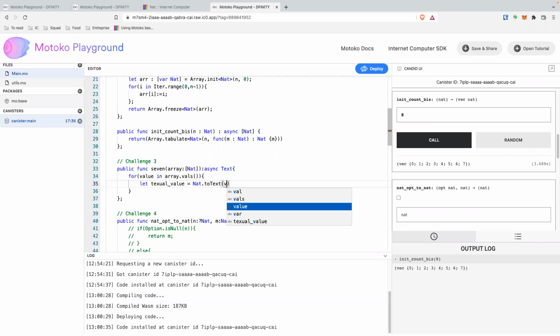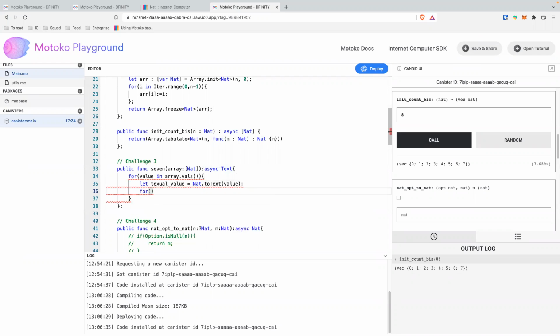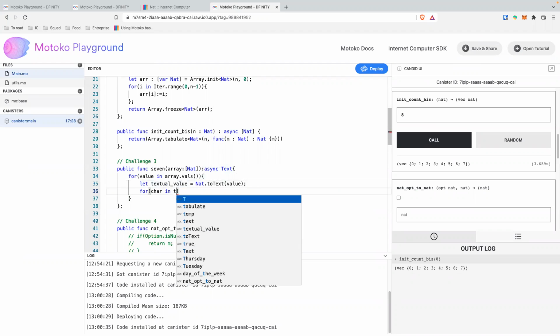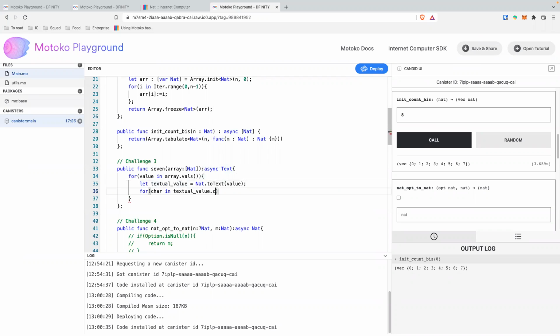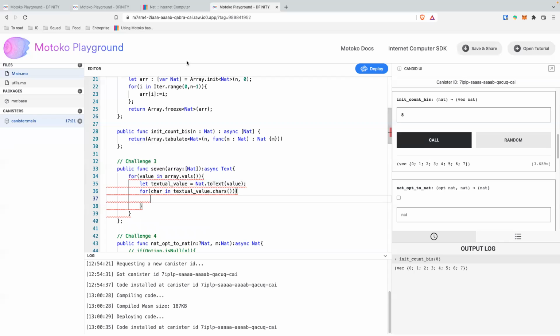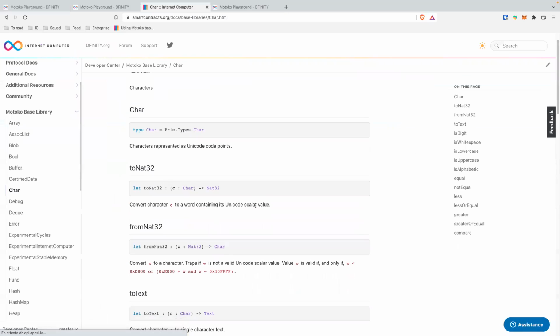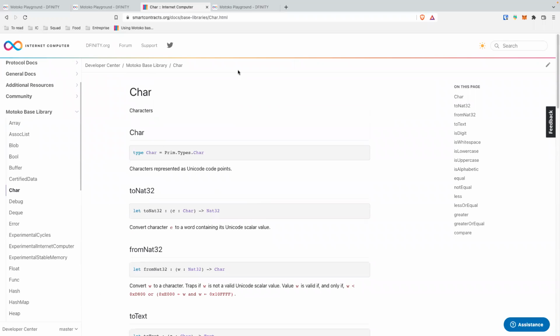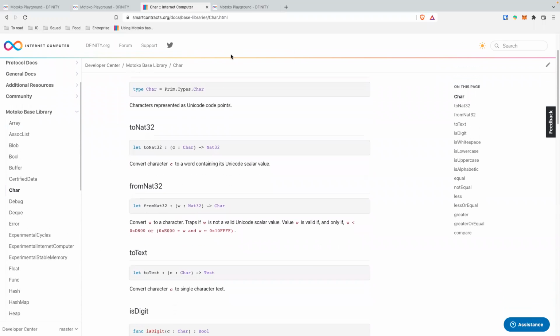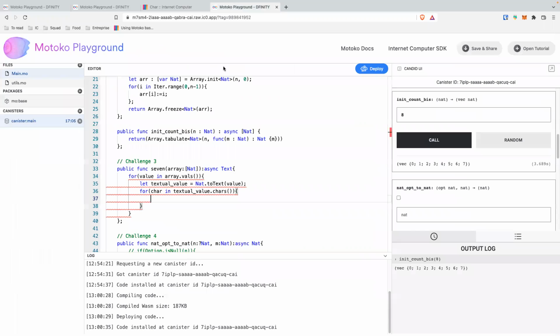And then for all the characters inside the text, for char in textual value, not chars, you can do that.